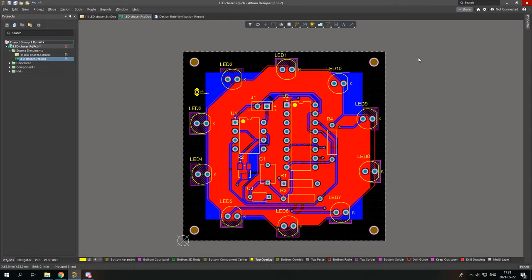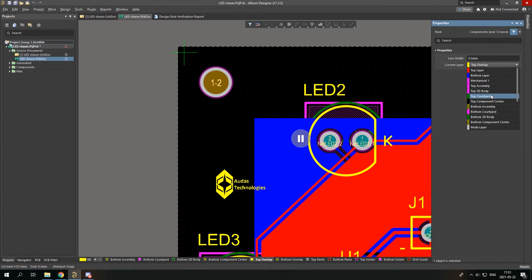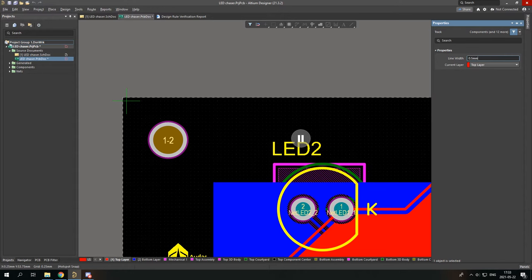Well, you thought this video was over, but there are a few more things you can do. First of all, to make the borders more clear, you can place a line on them. Press tab, and it's gonna be a copper line of bottom and top layer. So I'm gonna use a line of 0.5 millimeter.